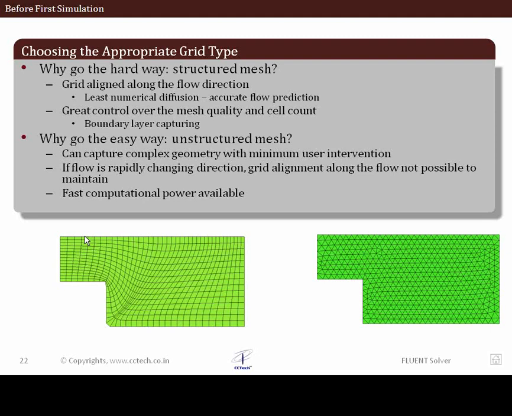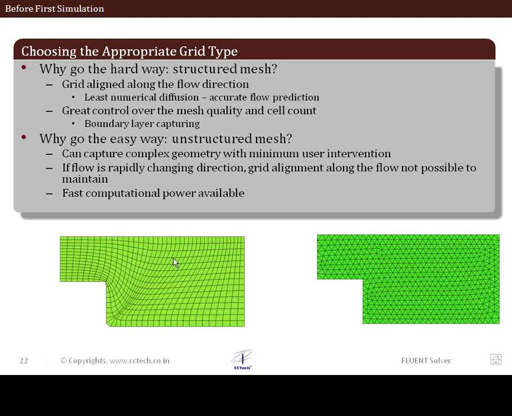Here is the concept of why one should go for a structured mesh. Although it is a great effort to generate a structured mesh, we usually go for it just because of this aim. Here is an example where you have a backward step problem, and the other example of a backward step problem which has been meshed by unstructured elements. This is triangles using an octree algorithm without any boundary layer. Here you have a single block structured mesh which has been smoothed using orthogonal smoothing options.